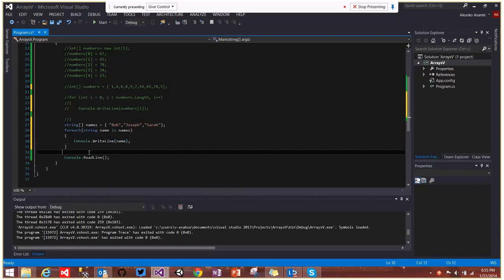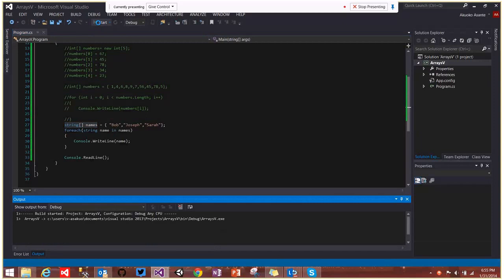So now what I'm saying in that is that for each string name, that's a variable we are declaring in the foreach statement, in names, display all the names that are contained in this array of type string. And the foreach statement easily allows you to do that.